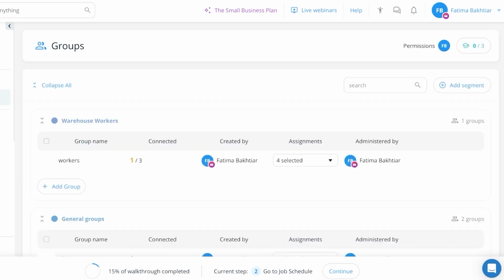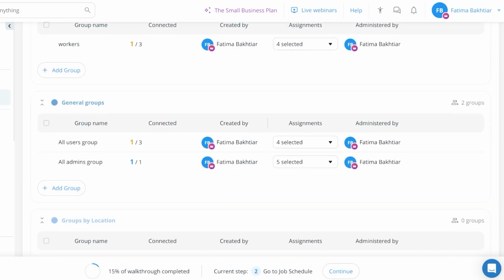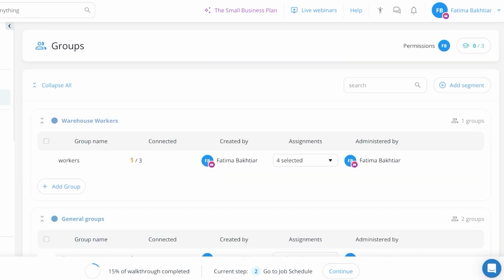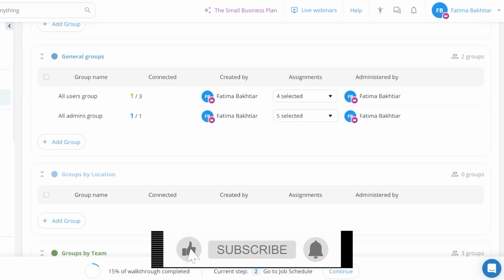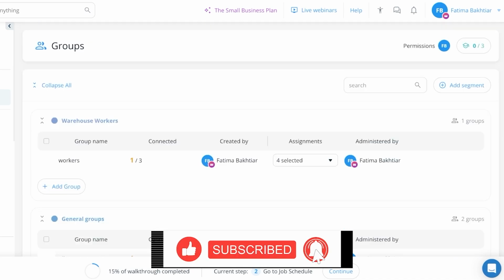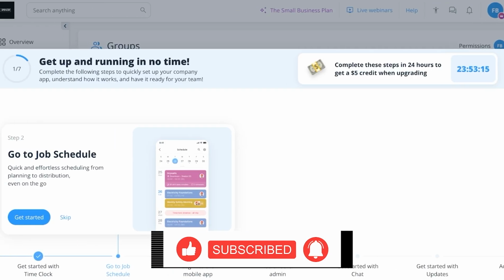You have a specific group within your smart groups. This can save you a lot of time and can help you in making sure that everything is set up once and you're not having to custom add all the information for each individual employee position over and over again. Not only that, but you can click on continue and continue on to the job scheduler.